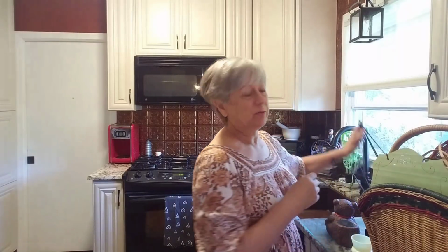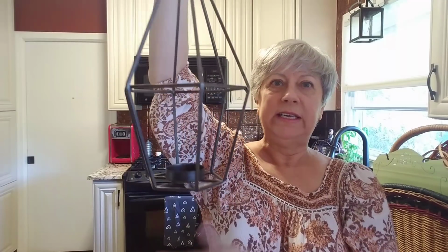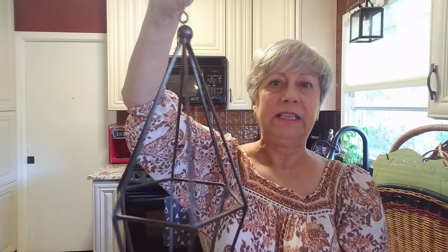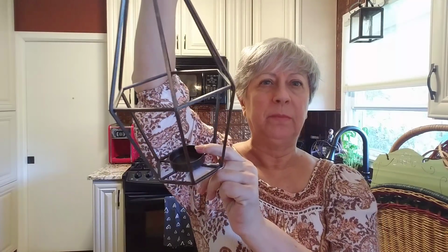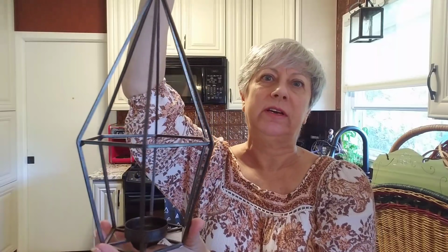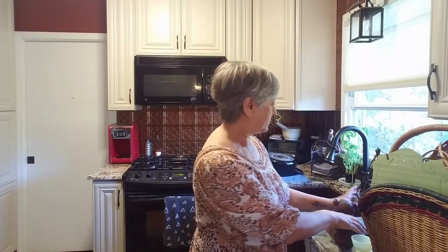And the final piece from Trosa was this hanging tea light, chandelier. I'm going to put the battery-operated one inside of it, but I thought it was pretty cool looking. And this was only $1. Oh, I'm sorry, this was 99 cents, even better. And I think I'm going to rustic it up a little bit with some twine wrapped around it, just to give it a more interesting look. And that was it from Trosa.